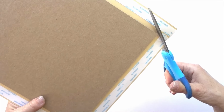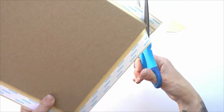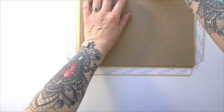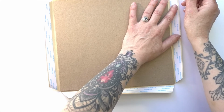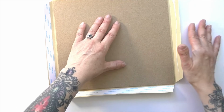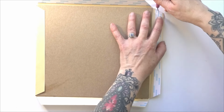Okay, and then we're going to miter the corners. We're just going to go in at an angle until we hit the corner and then kind of out at an angle. I don't usually go straight across, I usually kind of angle it a little bit. And then we are just going to kind of train the paper, encourage it to fold around the chipboard. Okay, and now one at a time, we are going to fold those sides up and around. Okay, and then just go around each of those sides and do the same thing.